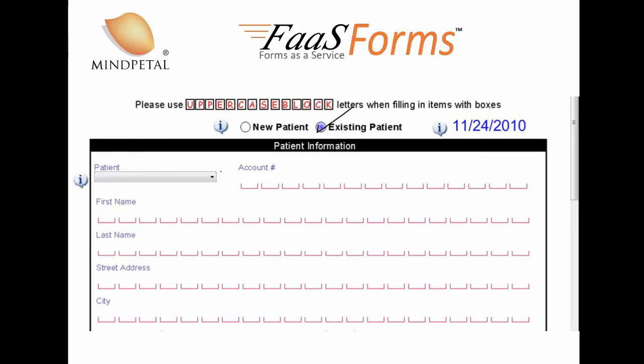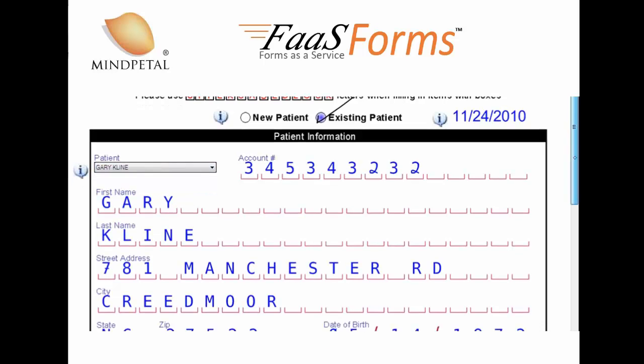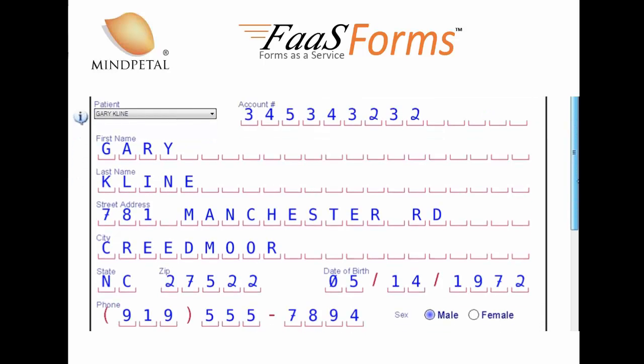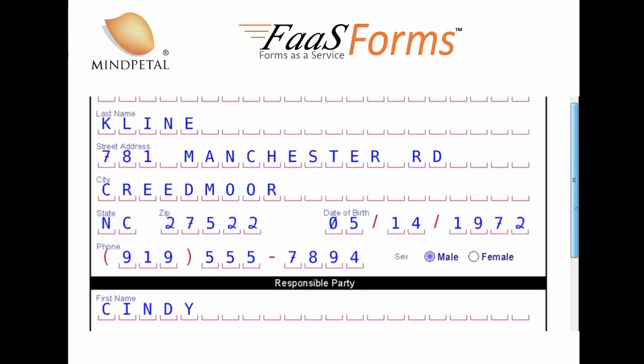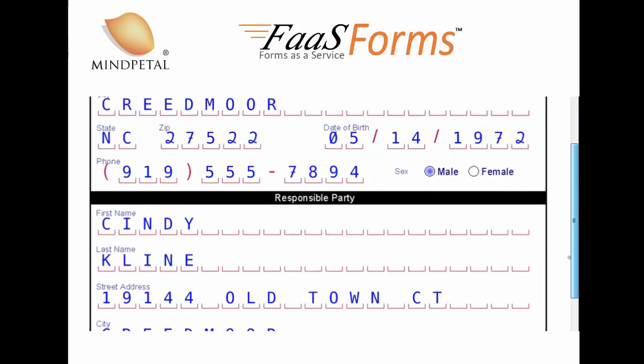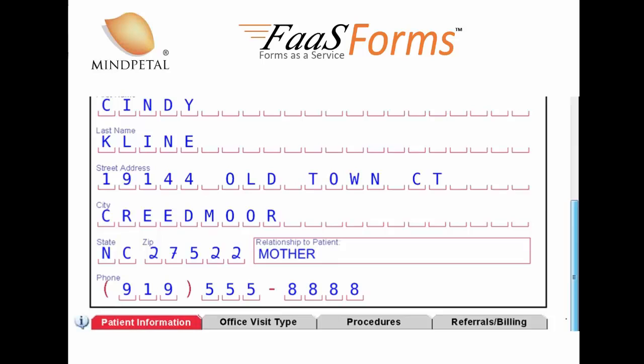Once this notation is made, the medical professional is able to select the correct patient from a drop-down list of existing patients. Upon doing so, all of the fields associated with patient information and responsible party are automatically pre-populated, precluding the need to rekey this already existing data. Upon learning of changes to the responsible party, namely the first name and the relationship of the patient, the medical professional can simply overwrite that information, resulting in an automatic update to the database.